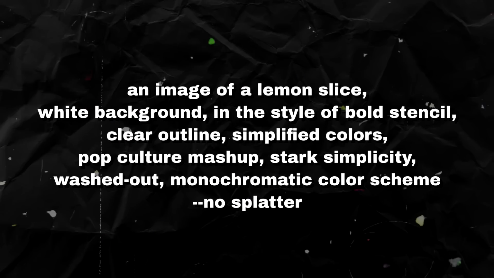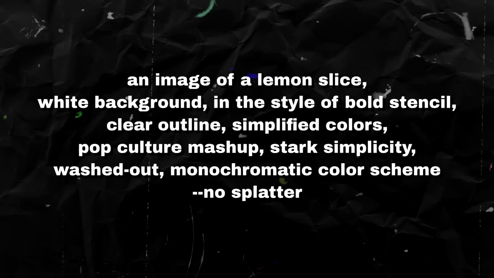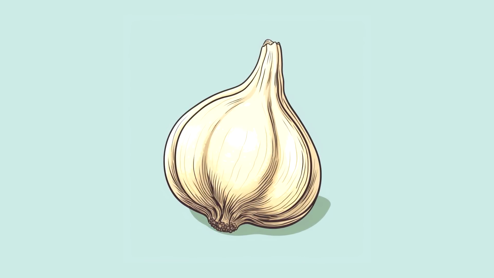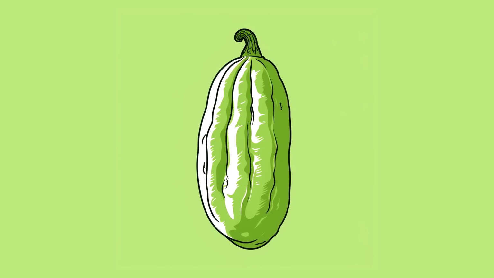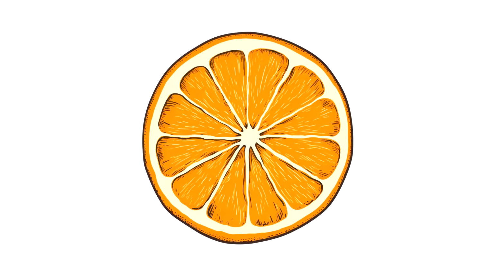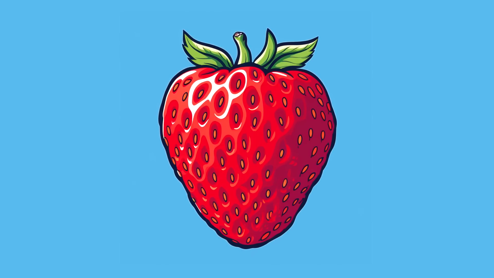You could, once again, use it for so many different subjects, lots of different food items out there, and I've crafted a prompt to suit this style that you often see on the t-shirts. It's a bit of a longer one. It starts off with an image of a lemon slice, white background in the style of bold stencil. I've added --no splatter at the end of this prompt because I used to get a lot of sort of paint splashes coming out from the fruit, which didn't look too good, because we want these graphics to be quite simplistic. So have fun with this prompt. I'll definitely use it to create some funny Halloween costumes for lazy people, and I hope you can do so as well.